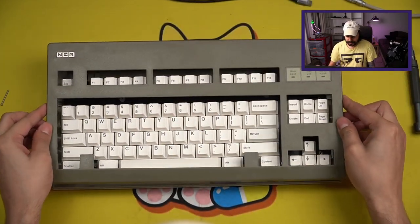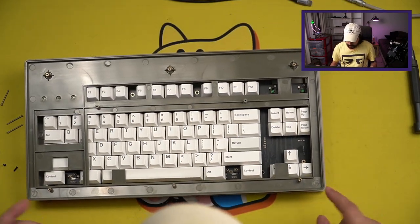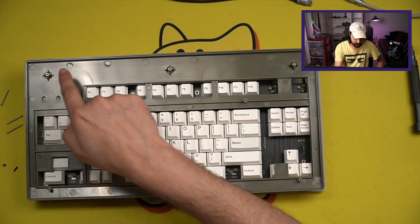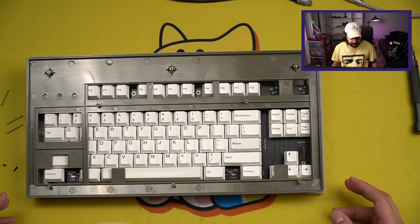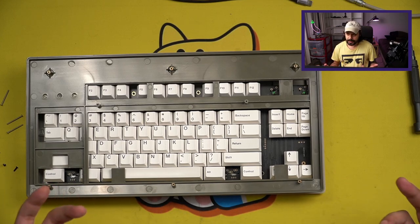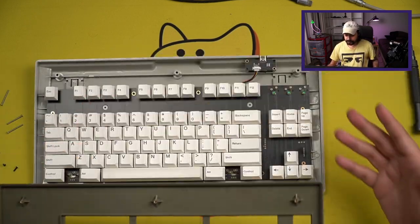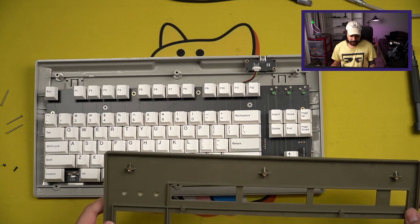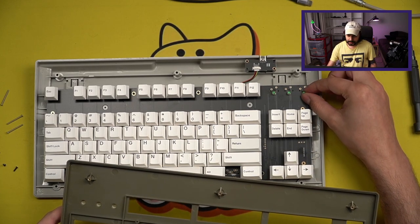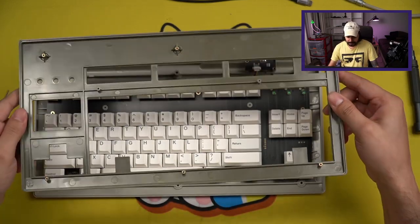Let's take the top off. The top is fairly normal. What is nice is that you can see there are brass threaded portions for the screws to screw into, which is great — it means you're not screwing metal directly into plastic and potentially stripping it. You can see the windows here for the indicators. The indicators do work, mostly — they're not very bright, so I'd recommend making sure your LEDs are positioned a little higher than you'd think.